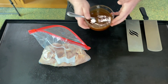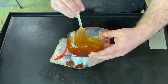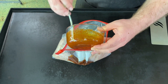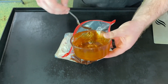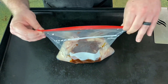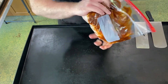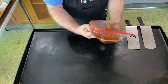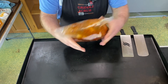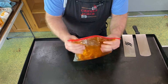This stuff is so good. So what we're gonna do — we got the chicken in the bag — just gonna open it up and dump it in, get all that stuff in there. Just seal it up and mix that all around. It's all mixed up real good now. That's all you gotta do for the meat to get it ready.